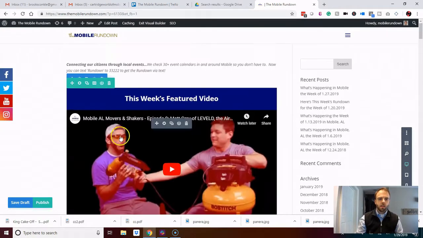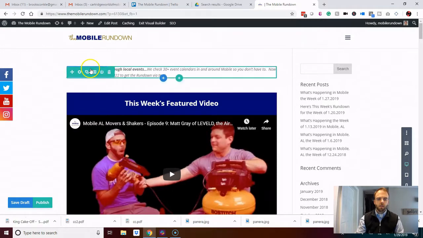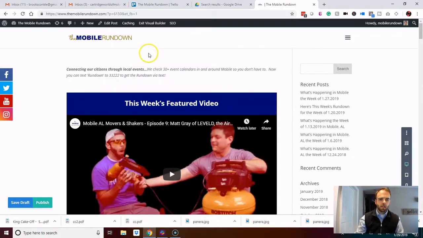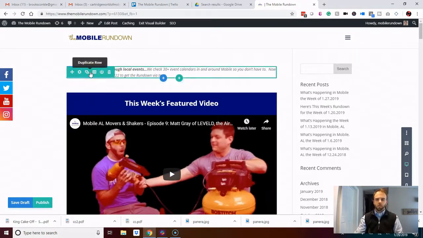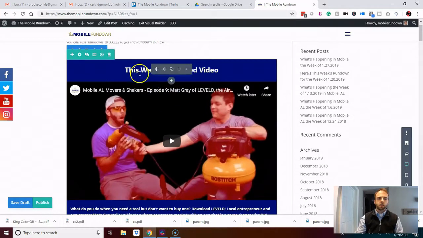But imagine the biggest part of the website is this blue section that pops up. It's a section, and it has its own settings, and there's actually a green that popped up right beside it. So you have a giant section, and then you have a row, which is what pops up in this green area here. And then stuff that's inside of that row is gray. So this is a whole new section right here.